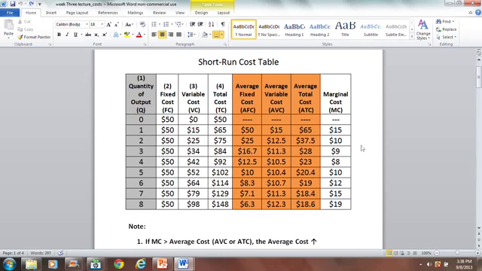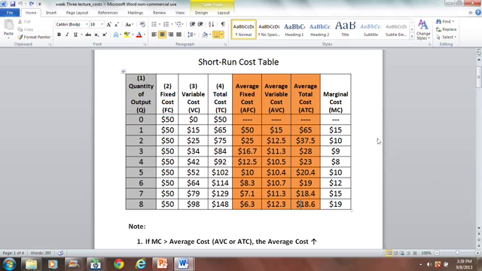So it decreases, reaches a low point, and then it accelerates to where, at the end of this process, it's actually larger than when we started. So if I graph the marginal cost, it's going to have kind of a check mark type of behavior. It starts high, reaches the bottom, and then starts to accelerate.